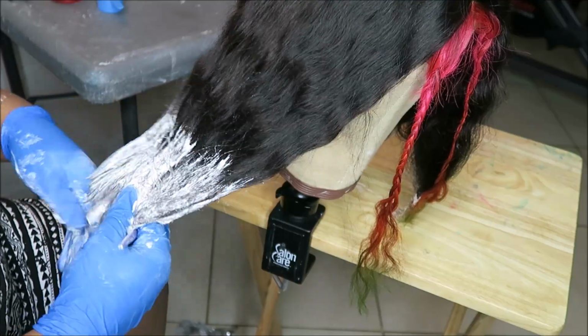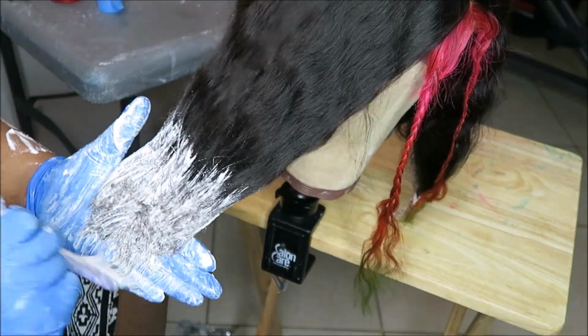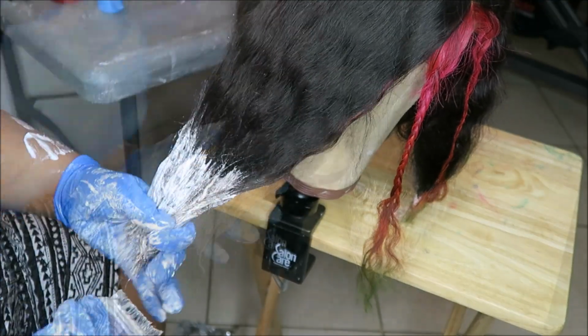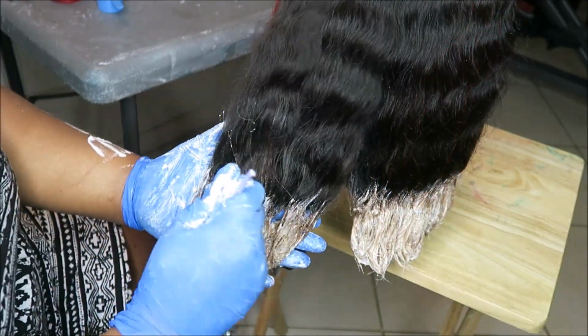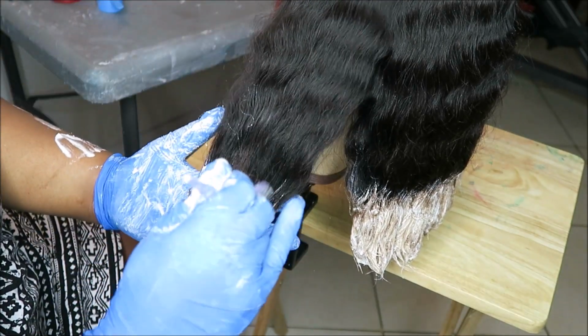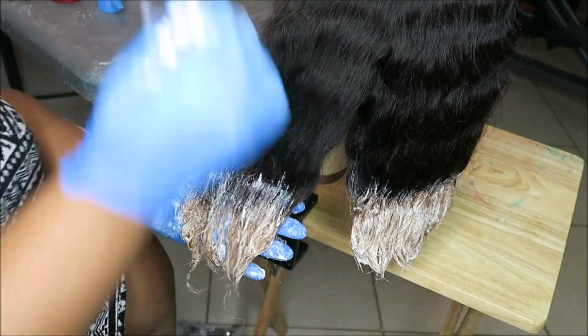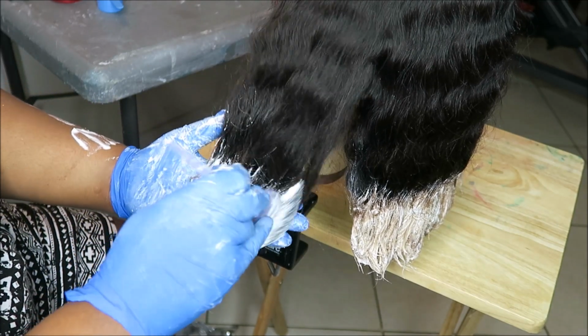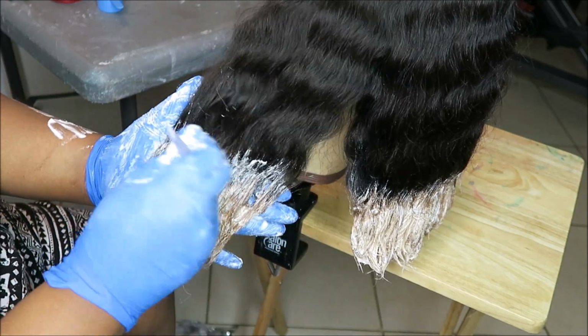Yes, this is real time, honey. We are getting into it. Let me get my ruler, girl. I would say that's a good 3 inches. Yeah, that's a good 3 inches. I went back to go on the other side of the hair because I realized I did go a little bit higher on one side, so I wanted to make it all even. So that's what I'm doing right now.